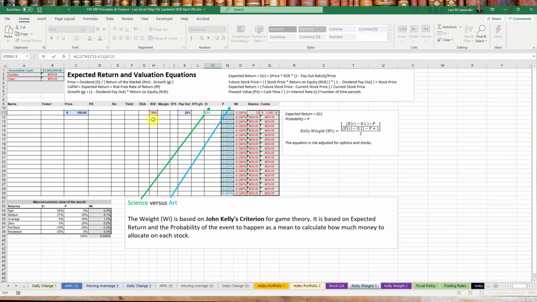Now, return on equity means that if you put in $100 at 30% return on equity, you should expect that the future stock price should be around $130 roughly.